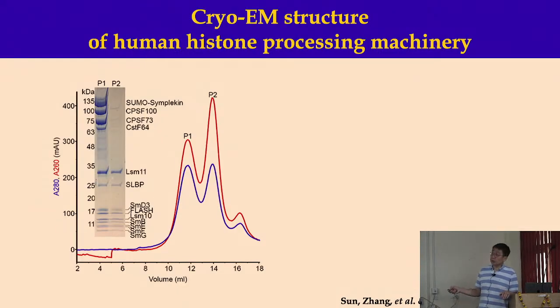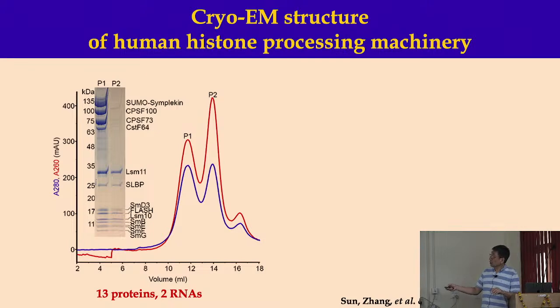So now we have all the proteins. We mix them all with the 2 RNA molecules, essentially. So we have 13 recombinant proteins and 2 synthetic RNAs ordered from IDT, and then run them on gel filtration. We've got 2 peaks. Peak 1, if you count it out, contains all 13 proteins, 13 bands there: symplecin, CPSF100, CPSF73, CstF64, Lsm11, SLBP, FLASH right here, and the rest of the ring. They're all there. Peak 2 contains primarily the ring, no HCC.